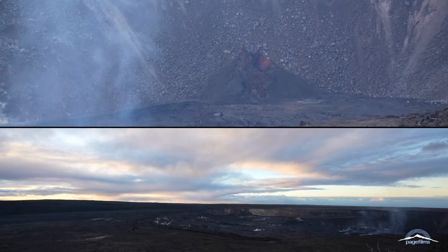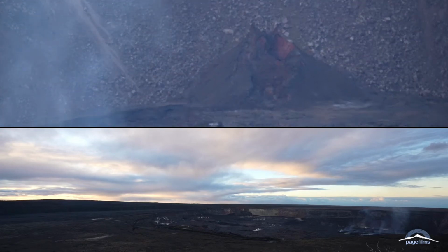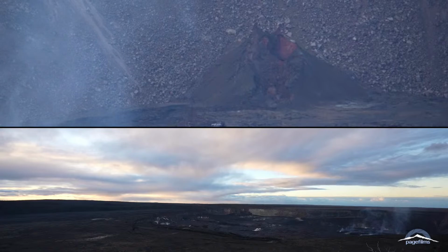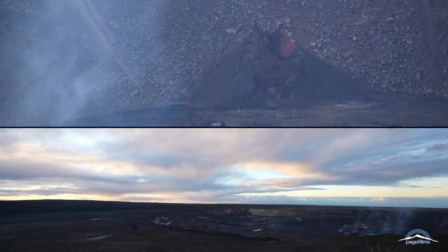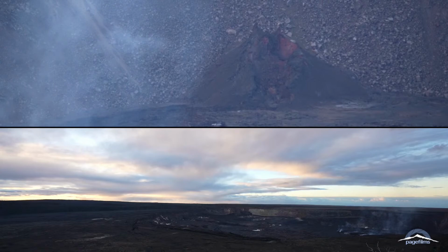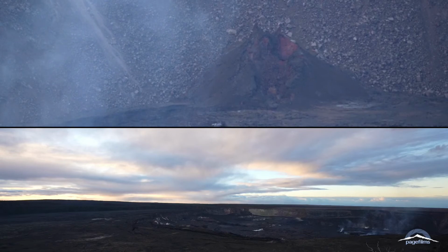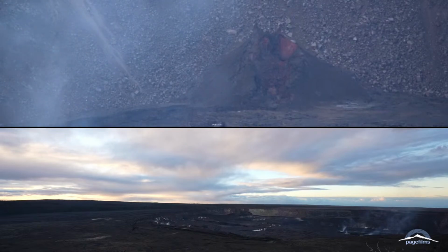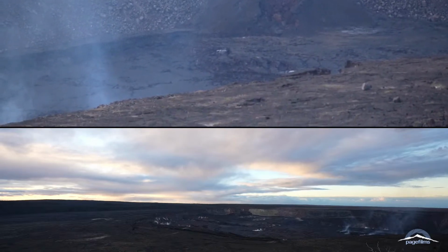It was blasting a whole bunch of lava out. It was falling hundreds of feet. I got some really good shots of that. And that cone right there, I think, is about 300 feet tall. So you're looking at a huge cinder cone. During the last eruption, that was a sidewall vent that began with the whole eruption, and it kind of oozed out for the whole 12 days, or for like a week or so, and then toward the end, in the last several days, it just started going crazy and blasting out lava. So that was back in June.